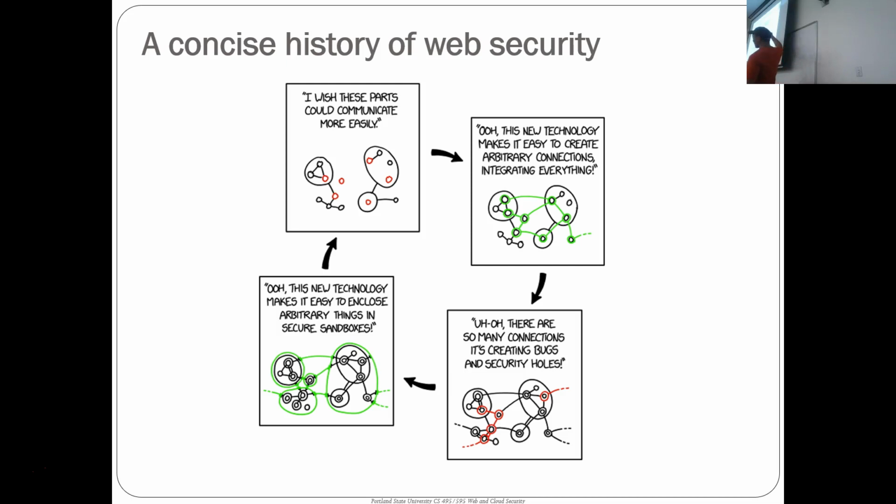So we see this a lot. When the same origin policy was first introduced, it did the thing in the upper left, and then we've been slowly going in a circle to try and say, well, what kinds of access do we want? How do we access it? But, oh, that's too much access. How do we restrict it? And around we go. I'll at least do one iteration around this circle as best as I can, because this stuff is going on all the time, so you have to keep up with this. So that's the cartoon, if you want to show it to your manager at some point when you're working.